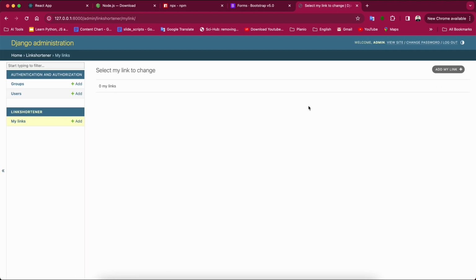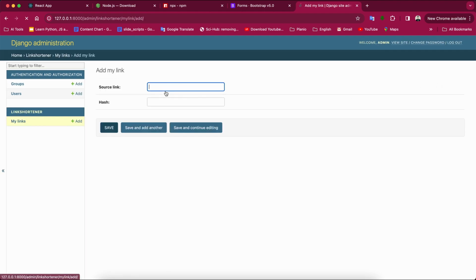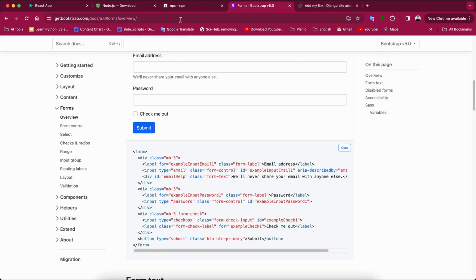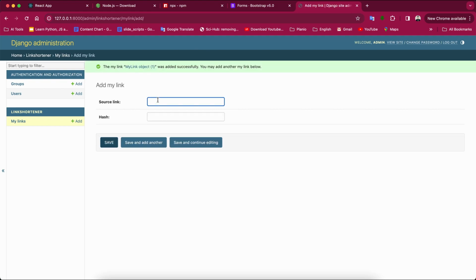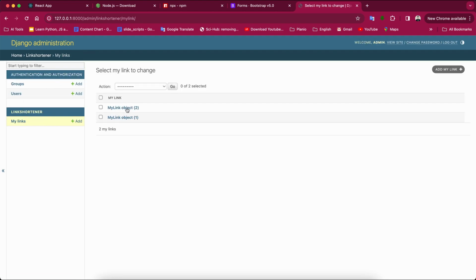So easily through the admin panel you can add a new link. For instance, I can just copy this, paste it here, and add a hash for it. Do the same thing again. Save and add another. Okay, let's look at the links.